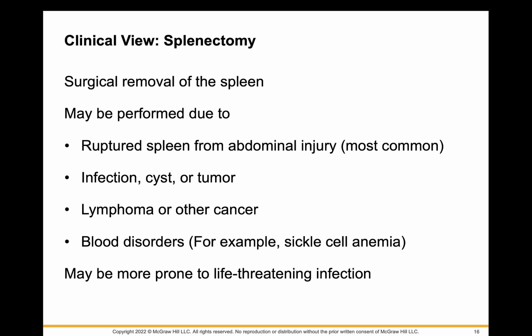Now, I want to be careful with the last statement here that appears on this slide, that individuals that do not have a spleen are more prone to life-threatening infections. This is not a well-conducted study, and this is just anecdotal evidence. Just from experience with my younger brother, he has not been prone to any infections that are really life-threatening. He has had lots of other problems, but never has he really experienced an infection that is life-threatening or very severe.